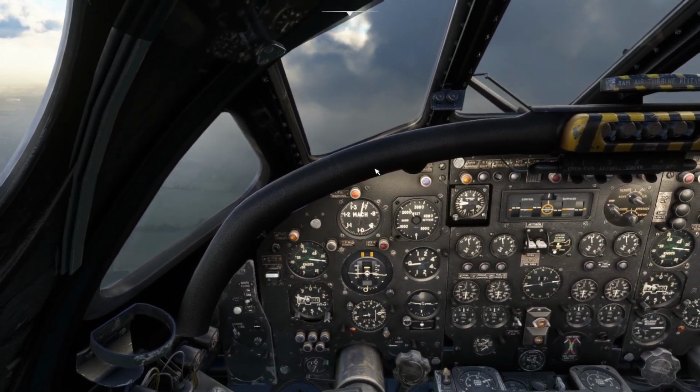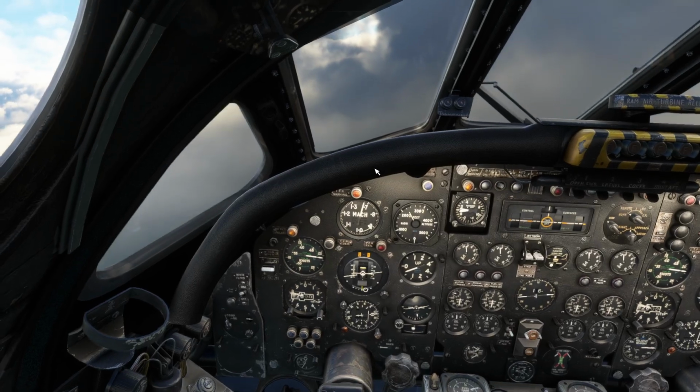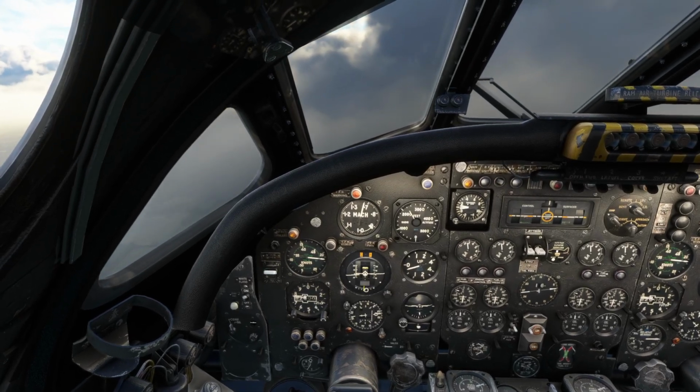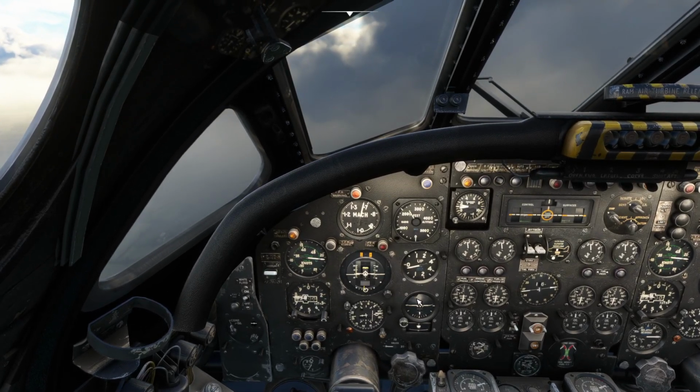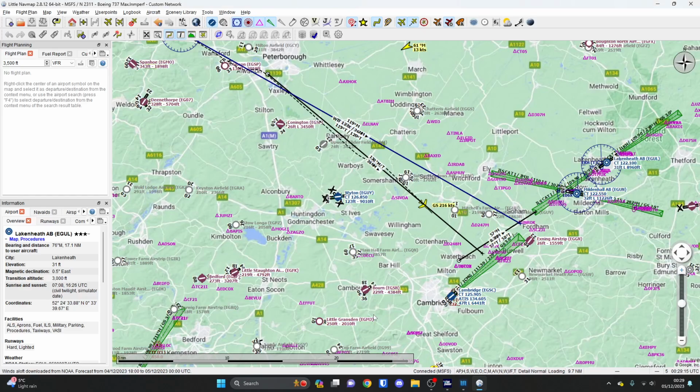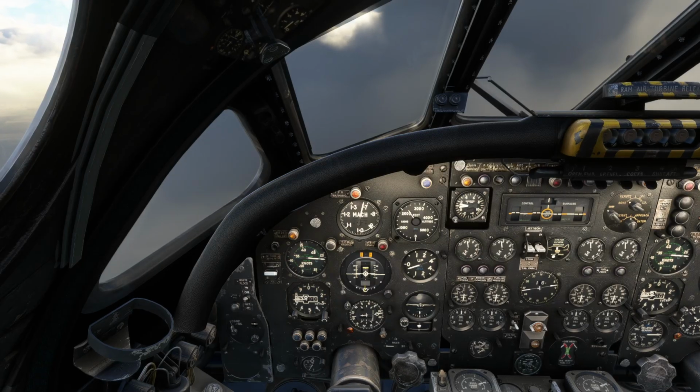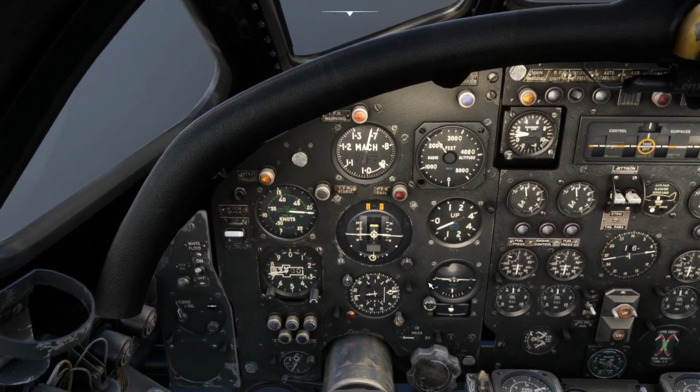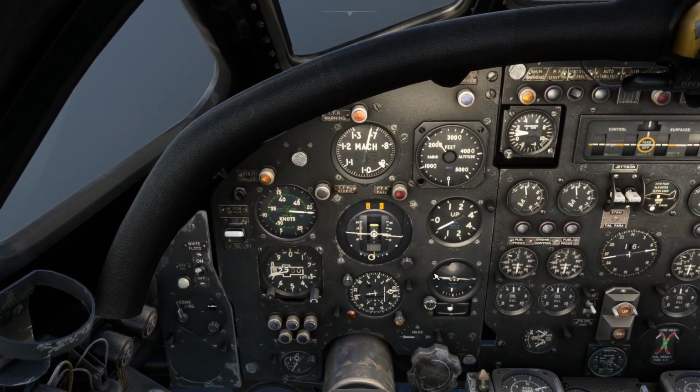So I'm now in control. I'm flying the Vulcan. And we know fairly soon we're going to have to turn to get the CDI to come in. We know the heading bug.